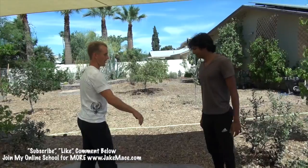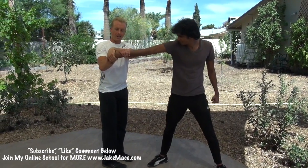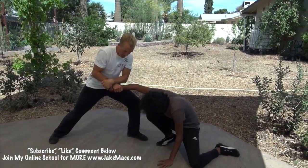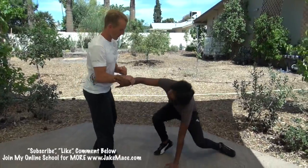Let's try it again. They grab onto us, cap the hand, pop, over the top, grab onto the wrist or the forearm, then keep this tight against my body and break his wrist down into the floor, and then kick back in right to the face. And one more time, full speed.